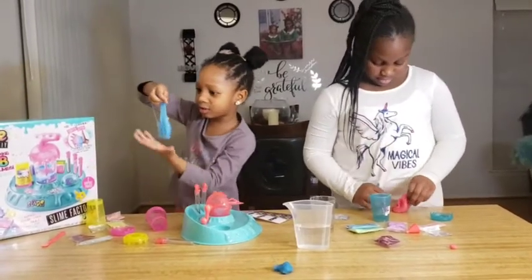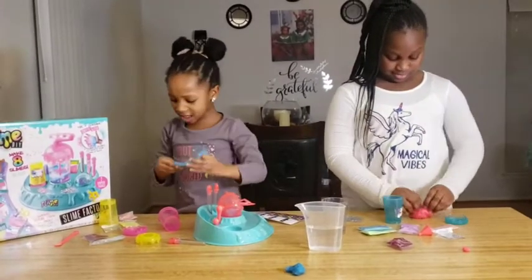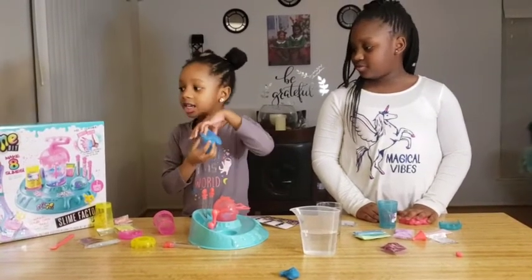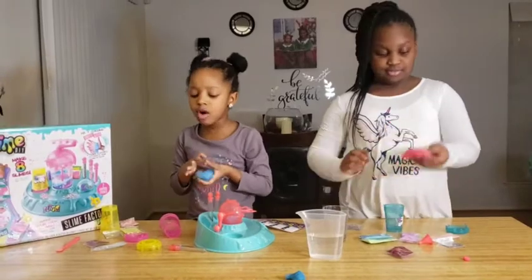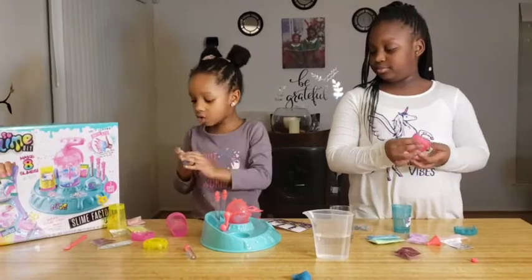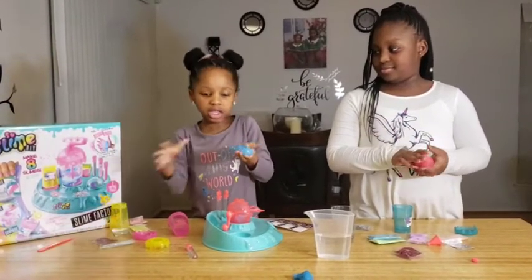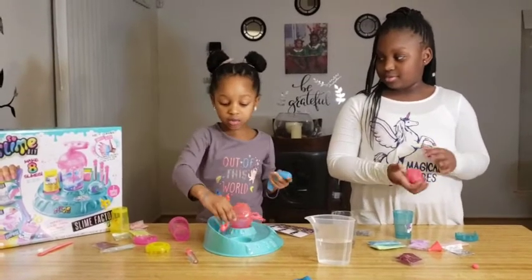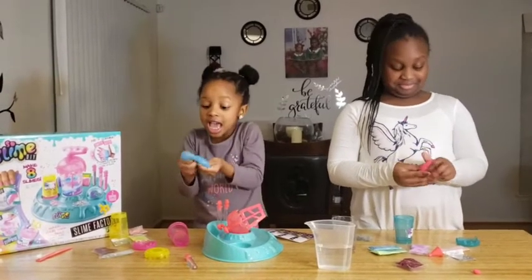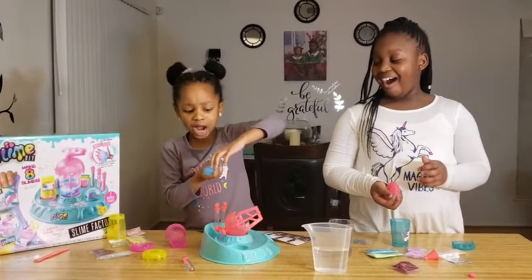I like the blue stuff because it looks like Elsa's slime. And I like the hearts that came with it, and the star. I like that everything came with it, even some glitter thingies. I love it because you just have to mix it, like with distilled water. You just mix it for 2 hours and then it's done. Then you have to let it sit for 5 minutes, I guess.